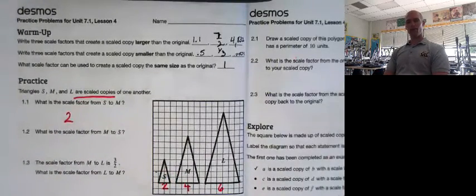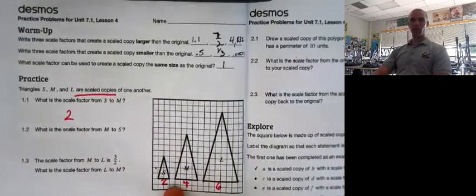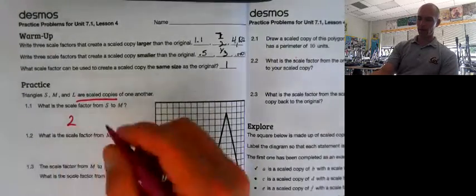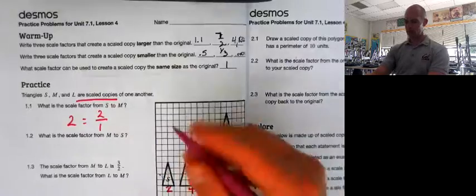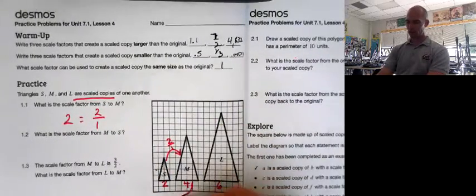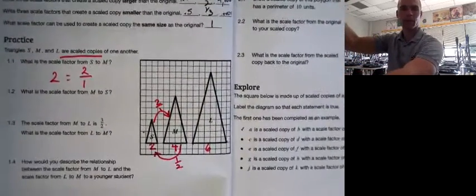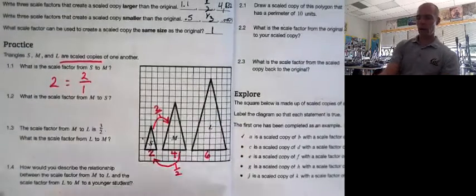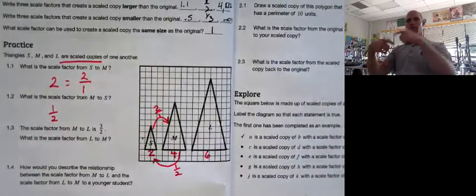What is the scale factor from M to S? So you need a number that's going to multiply 4 and get 2. Remember, there's a trick where if you think of this 2 as 2/1, that's the scale factor to go from S to M. It's 2/1. Well, then that means that the scale factor to go from M to S must be the reciprocal of that. Oops, I'm off the screen. So that's going to be 1/2, right? The reverse scale factors are just flips of each other.